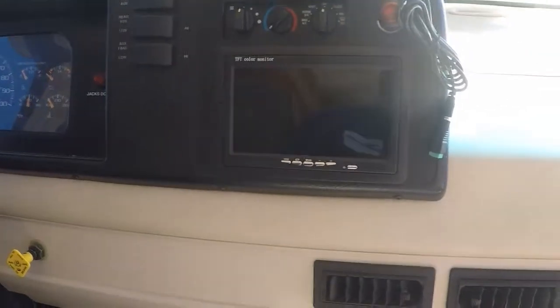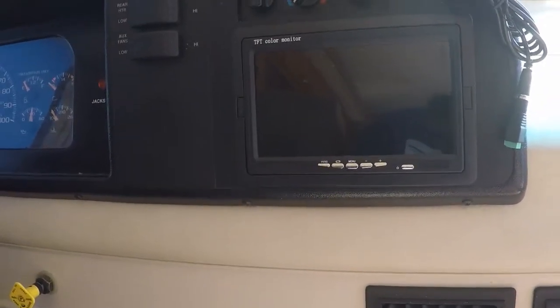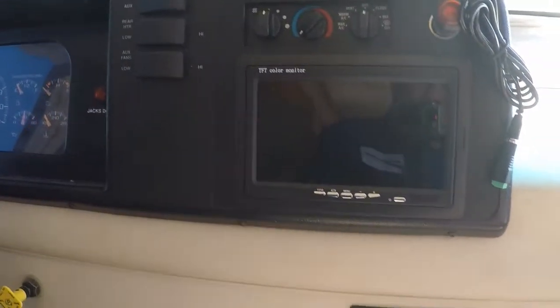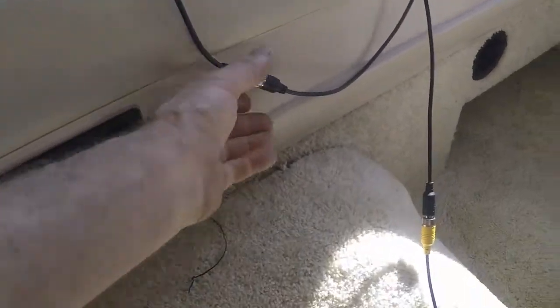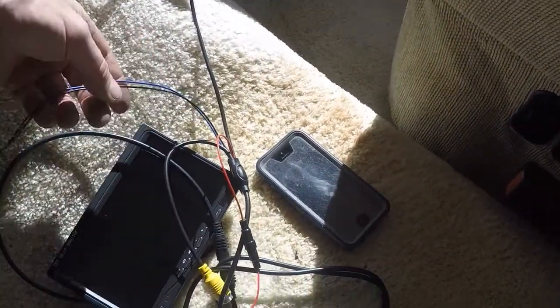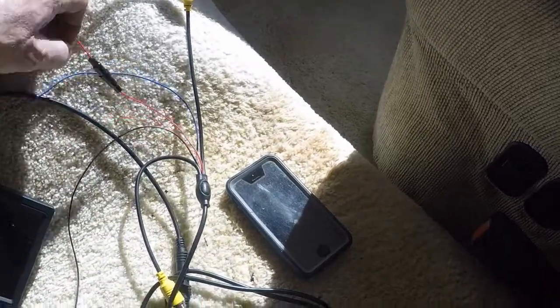The finished install on the dash, as far as the monitor. Now I've just got to run the cable to the backup camera and install the new camera. So here we go. I'm going to hook this camera up as if it was installed, just to make sure it works and see what kind of picture it has. I think all I've got to do now is hook up the 12 volt and ground.